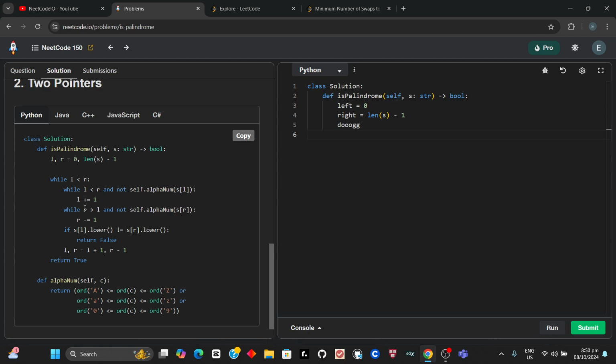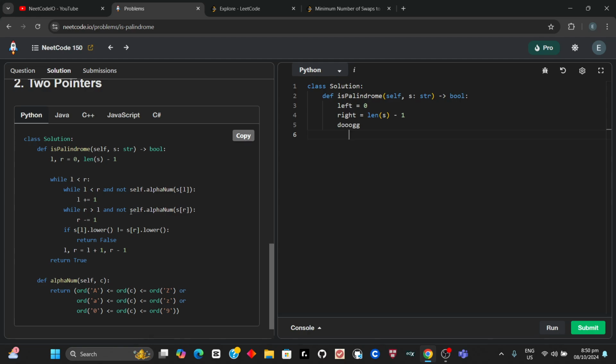And while R is greater than L, it's slowly going down up until the middle point, and it's also checking if it's not an alphanumeric in the string.